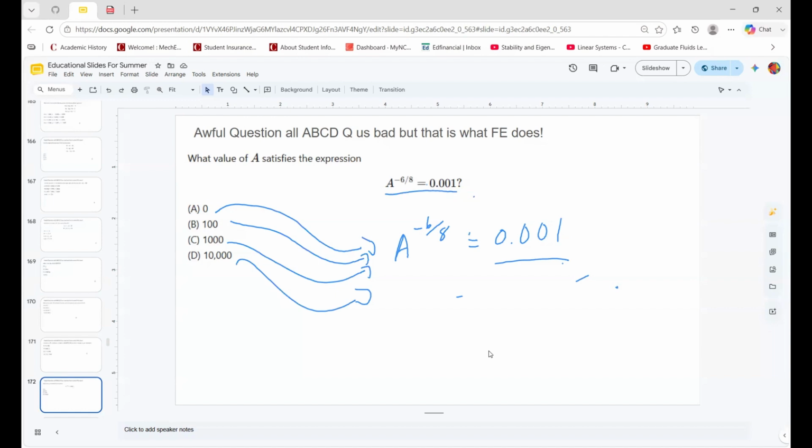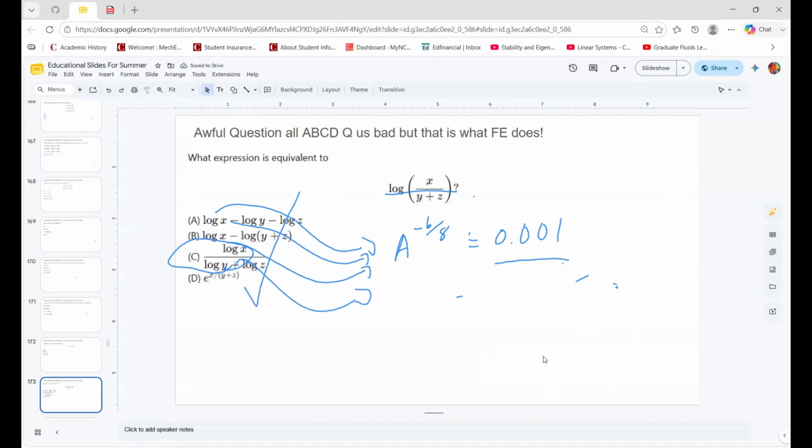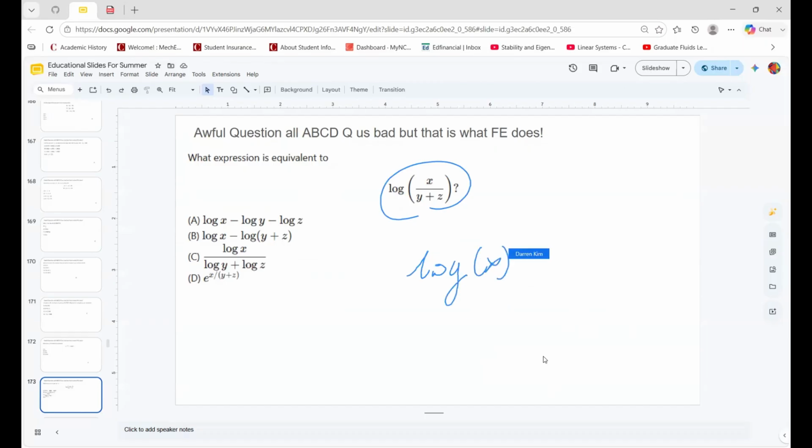None of these answers seem right. What's going on? Parentheses? Okay. So that's 0.05. Okay, I think the question at hand is kind of messed up. Because apparently it's this, but it's a little messed up. But that's how you get it. Just plug and chug it, and you can get that answer D. Over here, we have ln, so we can do log x minus the log of y plus z, so we know it's B.